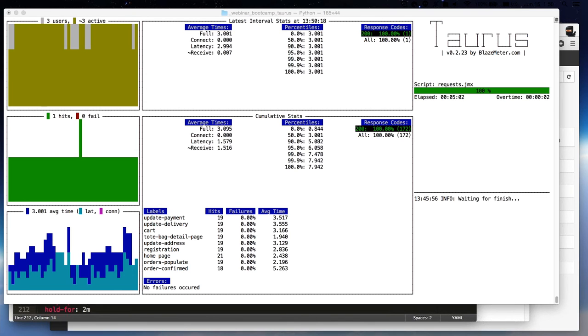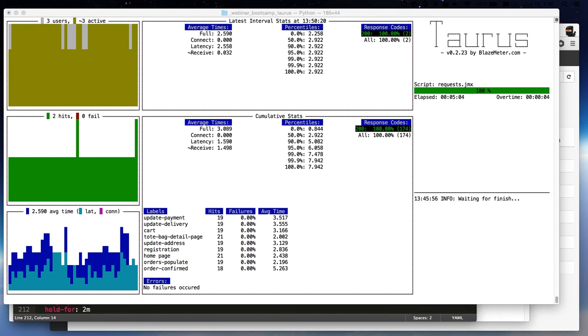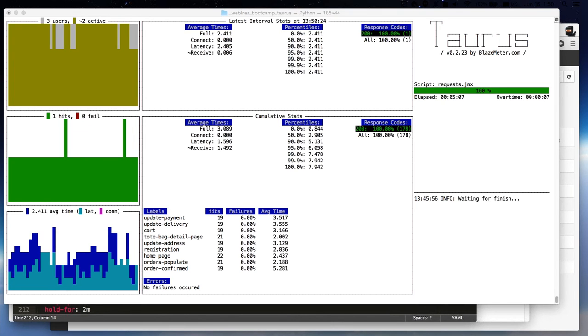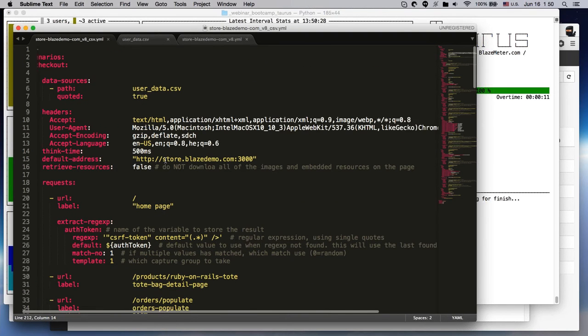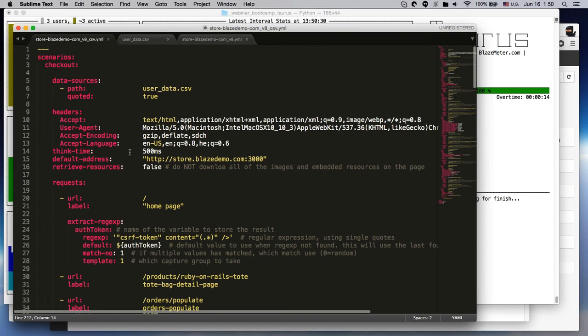Starting with a question of defining think time. So think time, we went over that. You simply have within the script here at the top, think time. This think time is just a constant think time. You can do it in milliseconds, seconds, or minutes. One of the cool things, by the way, within Taurus is when you're defining anything that has to do with a time frame, MS is milliseconds, S is seconds, M is minutes, H is hours. So you can just use whatever you want in terms of the different types of variables.